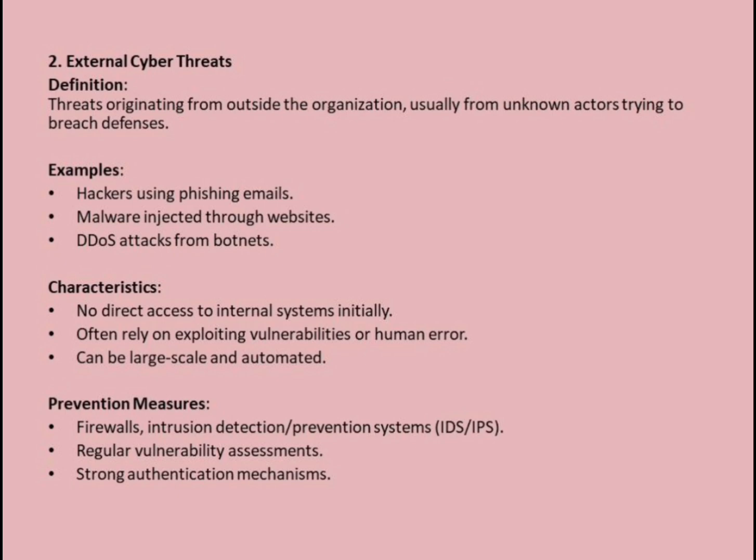To prevent external threats, organizations use firewalls and intrusion detection or prevention systems, known as IDS and IPS, to monitor and block malicious traffic. Regular vulnerability assessments help identify and fix security weaknesses before attackers can exploit them. Strong authentication mechanisms, like multi-factor authentication, add an extra layer of protection. Being aware of these external threats and prevention methods is essential to keep organizations safe from cyber attacks.